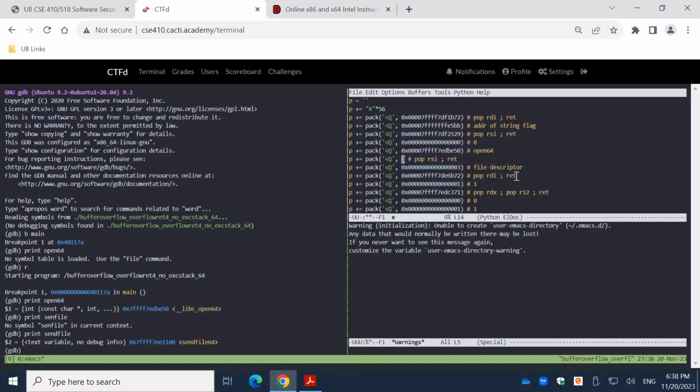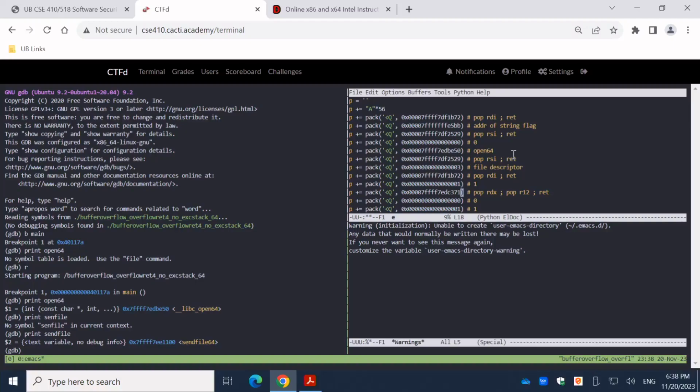So do it here. Then file descriptor 3. Then we need another pop RDI gadget, and we will have it. This address. Then 1 for the stdout.